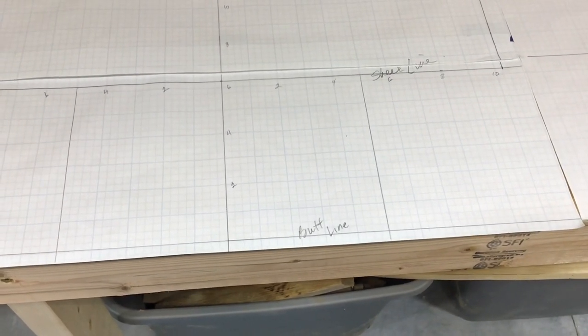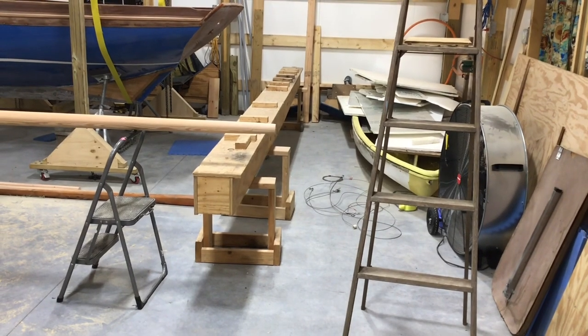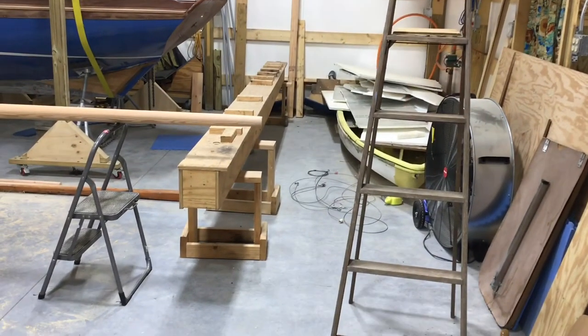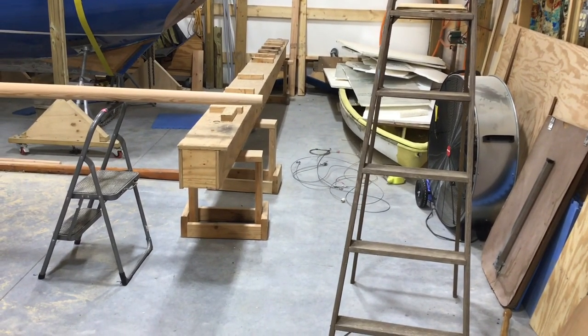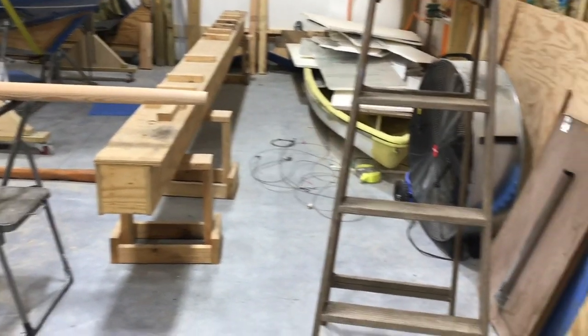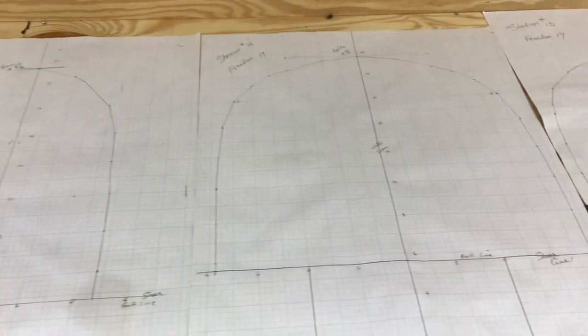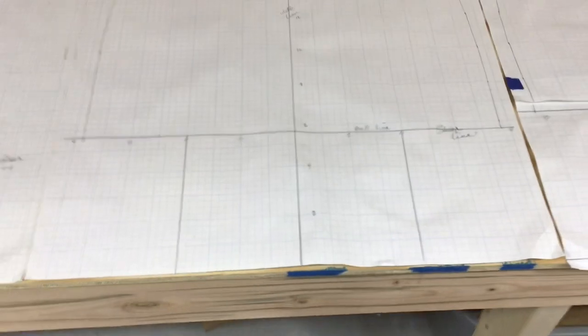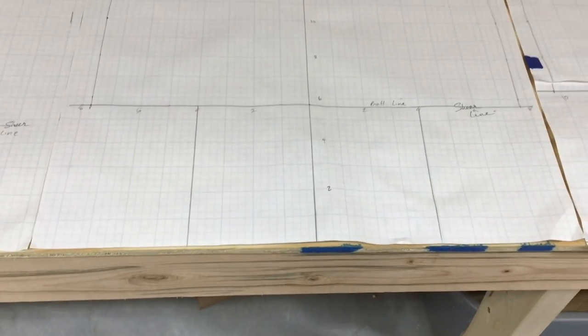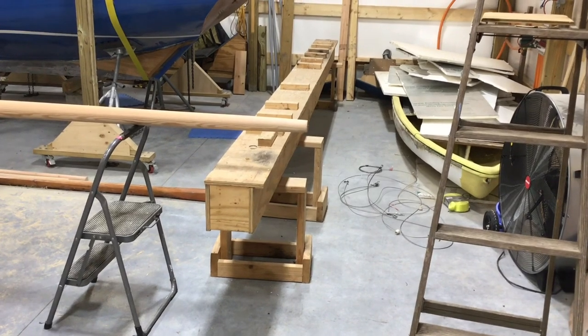You're going to hear the words buttline. This is your very bottom most part that mounts on the strong back. There is the strong back, which is no longer living in my hayloft. It's the one we used when we did that canoe. It's going to have to be modified a little bit. Those cross pieces you see on the top there are just pieces of two by four screwed into the top of the strong back. Each one of those had a station set up on it. This part down here, which is about eight inches wide, will actually be cut out of plywood. That's what will mount the stations onto those two by fours.